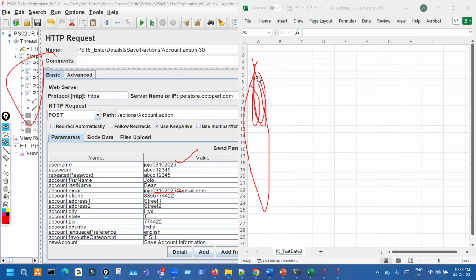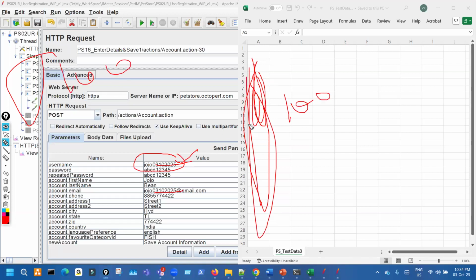Okay, so that will become a little problematic, but that is the only way because that is the functionality, right? That is it. And that will also be a challenge, right? Because this is a registration and registration always requires new data. Simple. So every time you run, suppose you have put in 100 data here and you ran for 100 users. Those 100 usernames have been utilized by those 100 users and registration has been done, right?